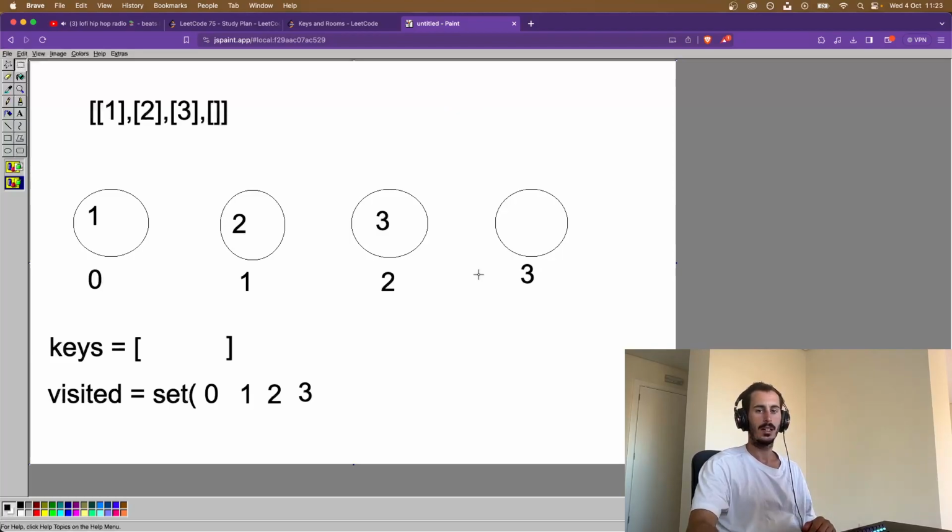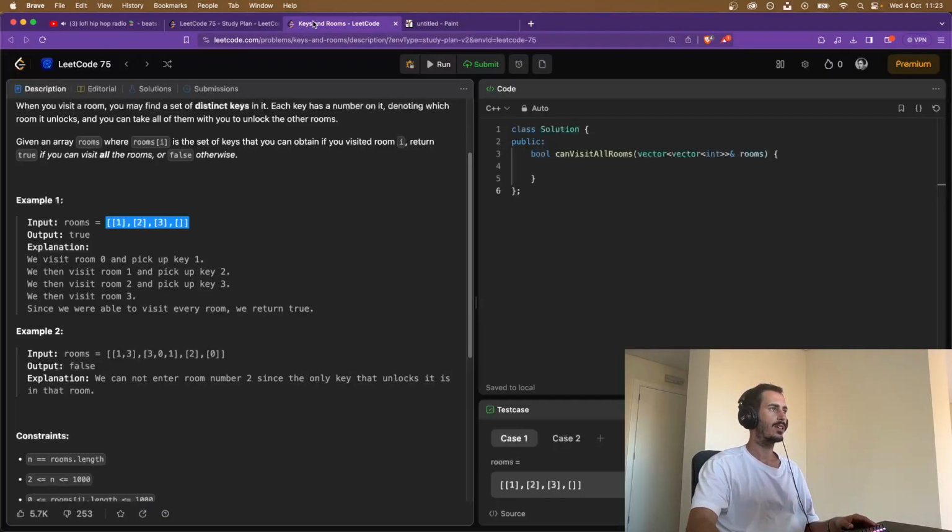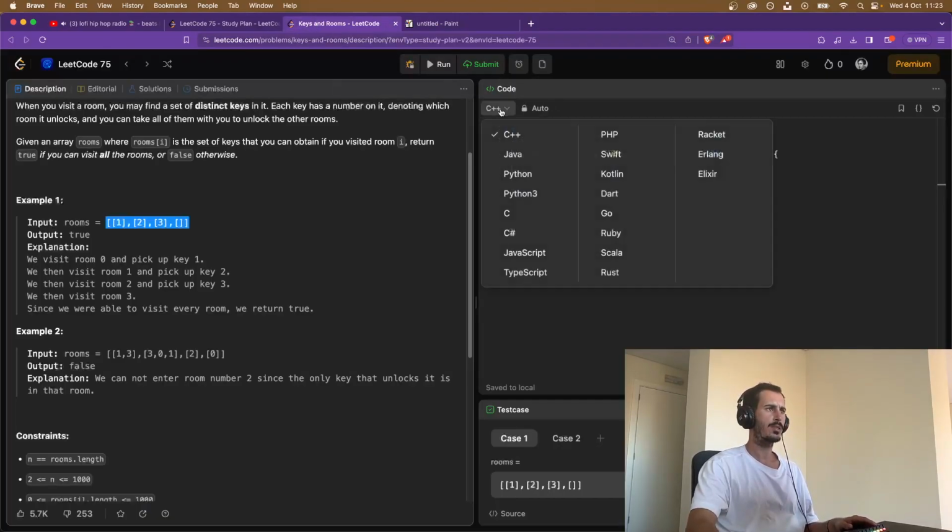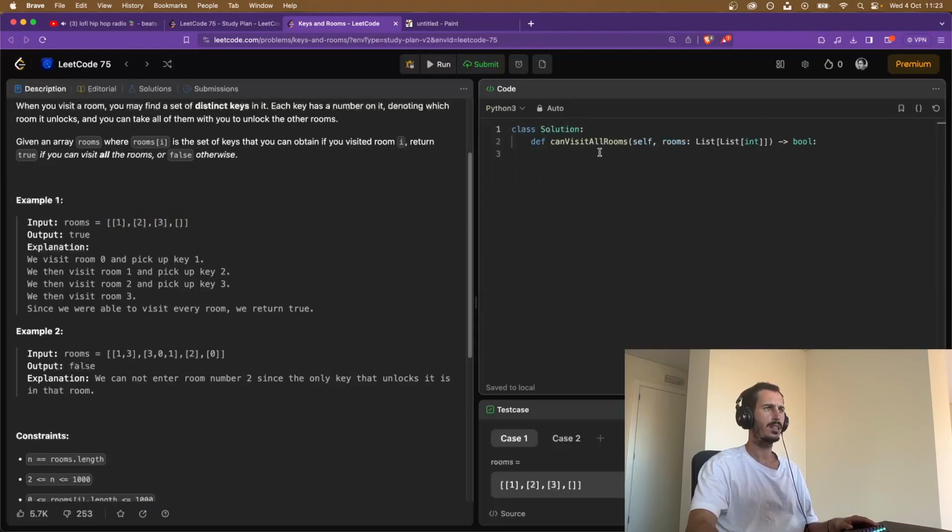Okay, let's get to implementing. I think we can do this pretty easily. So we can visit all rooms. Visited is a set. Keys starts with a key of 0.